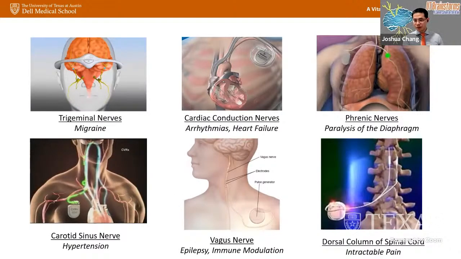There are devices that are being tested right now in early phase trials for treating migraines. I mentioned arrhythmias; heart failure is fairly well known. There's work done on the phrenic nerve for the diaphragm and hypertension. There's even some really interesting work done outside of neurology now, where they're looking at, can we stimulate the thymus to try to prevent, reduce, or suppress autoimmune disorders? And so can we prevent the immune system from attacking cells?